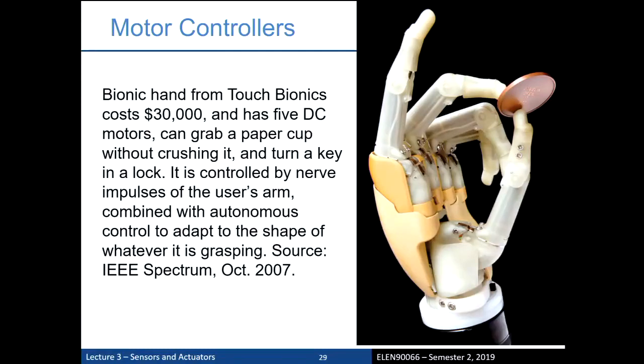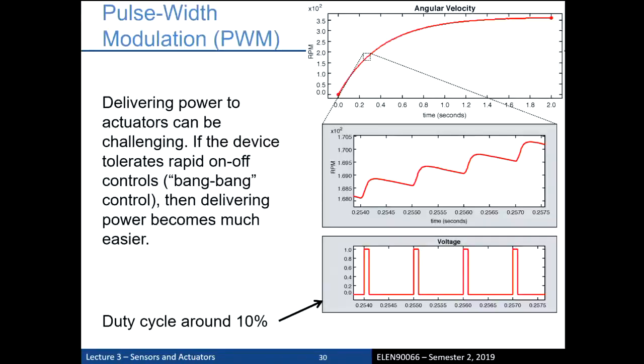But as I said, it's a very difficult problem. How do you control such motors in here? I'm going to show you how they're controlled. Motors, as I said, require a lot of current. Even small ones like that require reasonable levels of current, typically current that a microcontroller cannot deliver.